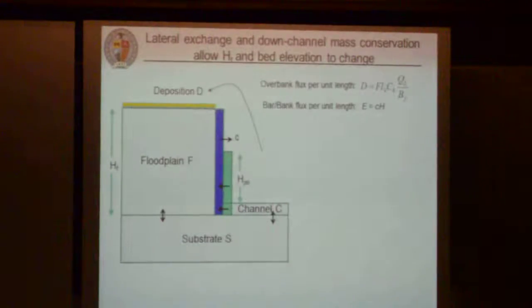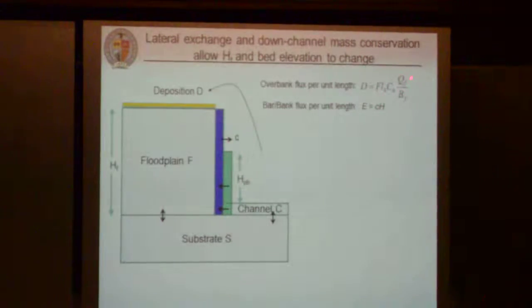And now we can have, rather than the flux through the bar and then the flux back from the floodplain into the channel, both of which are calculated given a specified migration rate C, there's also an overbank deposition term. That's how you stack the fines onto the floodplain in the first place. And that could raise the average elevation of the floodplain and change the size distribution for the floodplain. It requires an overbank deposition model, pretty simple model here. It's really essentially a trap efficiency model.